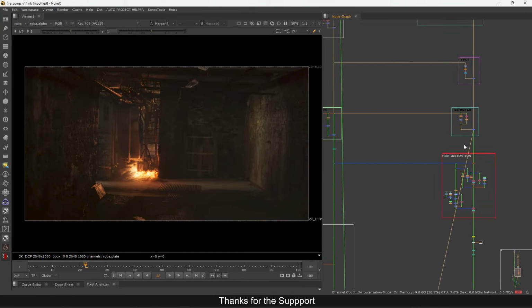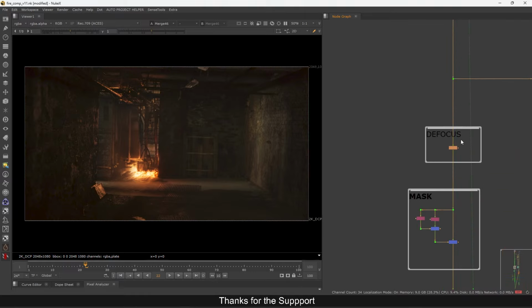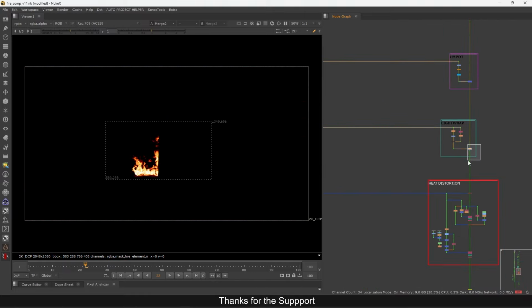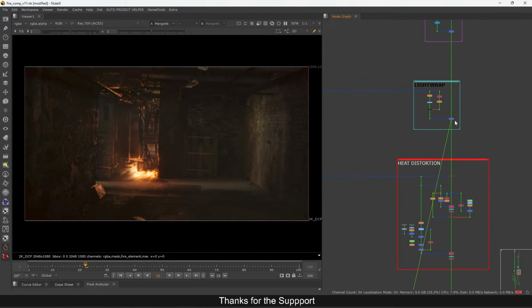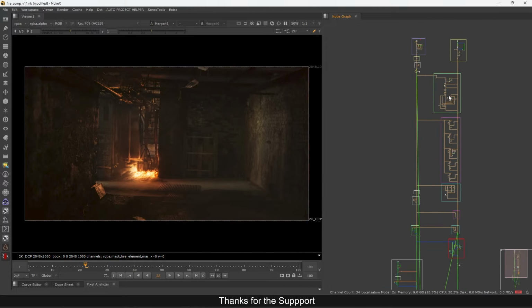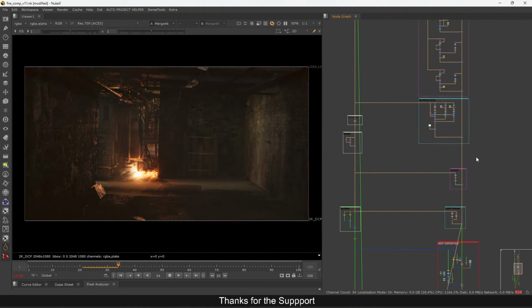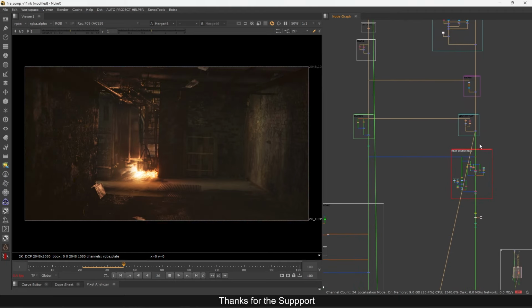If I play till here, I think we need to check here also. Yeah, this is defocus. If I play this one till here and click here, you can see all these things are live. Okay, let's play this. You can see it's playing at 0.9 fps, which is very good because previously it wasn't even playing when I tried to play this one. So this is very good optimization at this point.